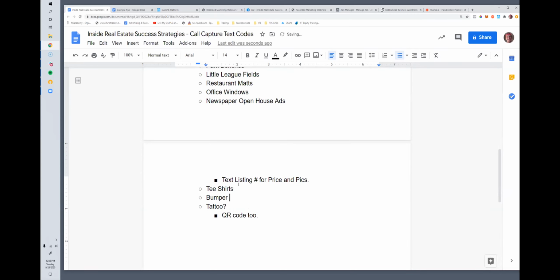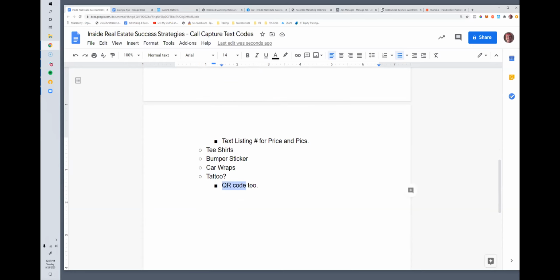Bumper sticker is a great idea. Bumper sticker and car wraps, right? A lot of people do car wraps, so you can put your codes there. Airplane banner. Yep. So I'm kidding around about the tattoo, having a little fun there, but you could. I'm actually considering a QR code, because with a QR code you can always have that direct to a domain that you own, and then just forward the domain elsewhere. So I'm thinking a QR code tattoo could be a little bit of fun. I don't know for sure about the text codes, but I threw it in there for fun.